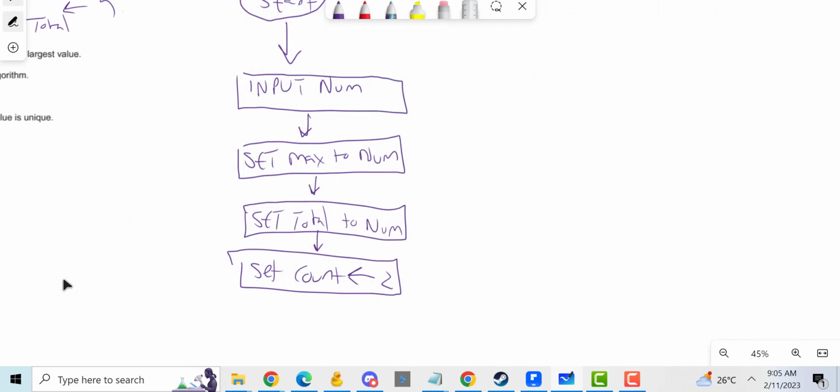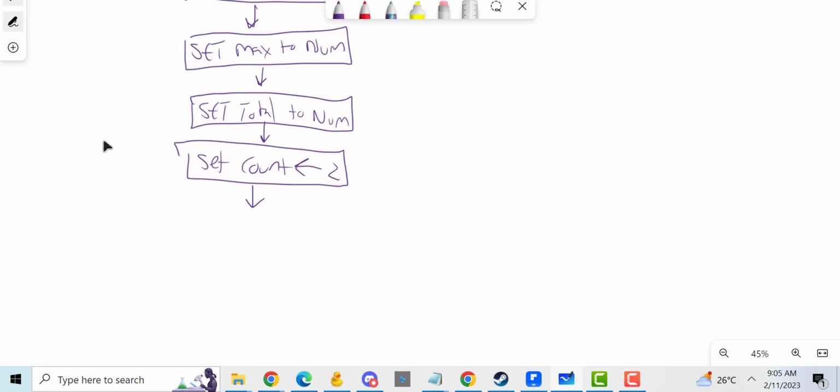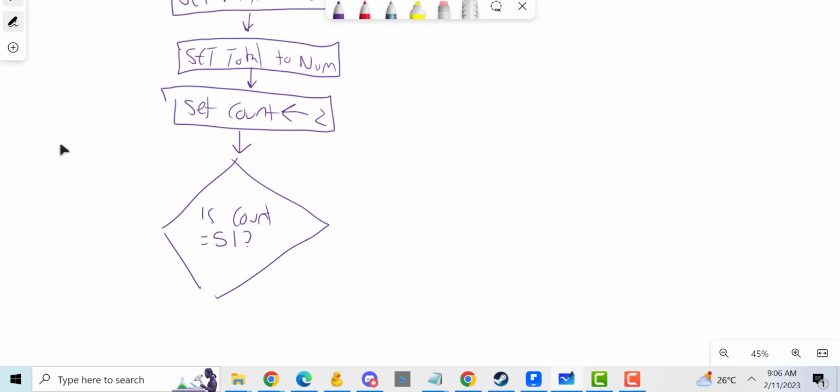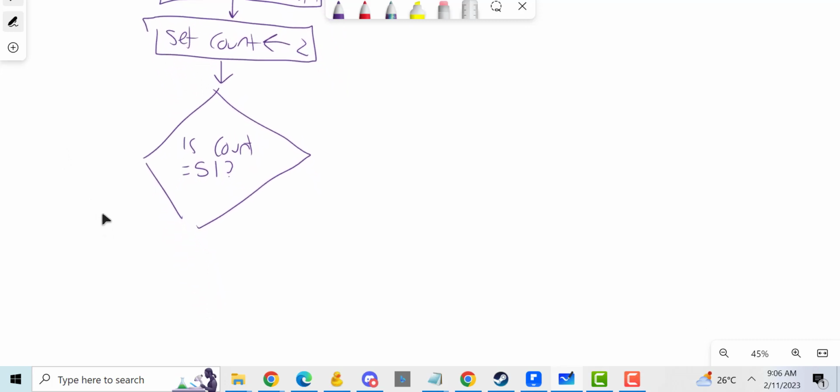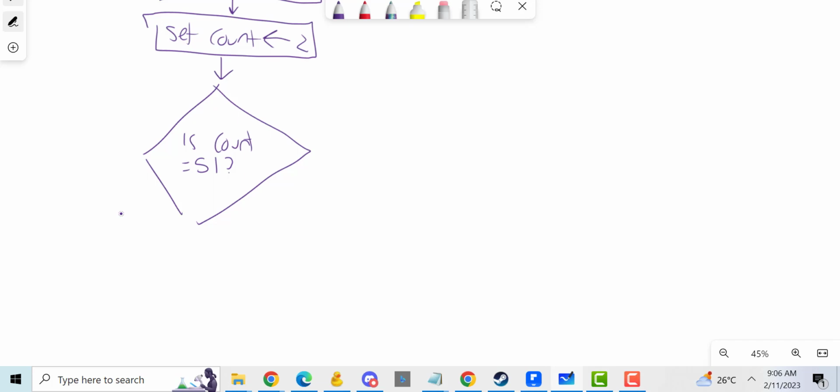So, what's the next thing? Well, we want to check and I'm going to check whether or not is count equal to, and this is saying, well, is the count, we'll do is count equal to 51. We'll look at that near the end, but I'm hoping you're going to see why it's 51 and not 50. It's all about just a bit of basic logic.